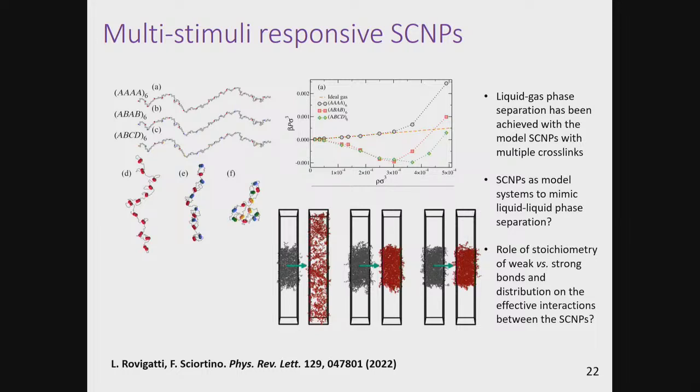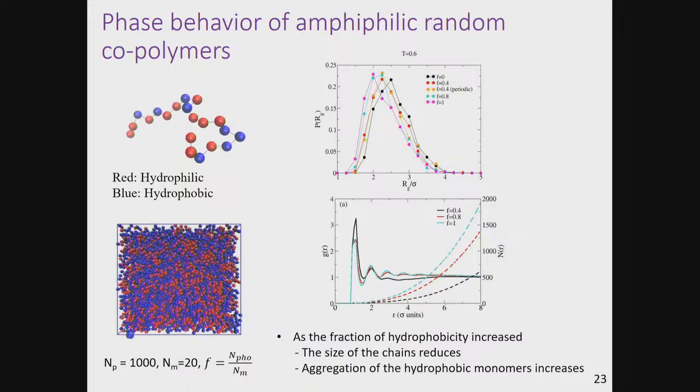What I'm currently doing with a master's student is to look at signatures of liquid-liquid phase separation in such systems. We are currently doing some basic validations of the model that we have chosen, and this is where we are at. So I can roughly tell you what we have right now. These red beads are hydrophilic and blue are hydrophobic. This is how the system looks.